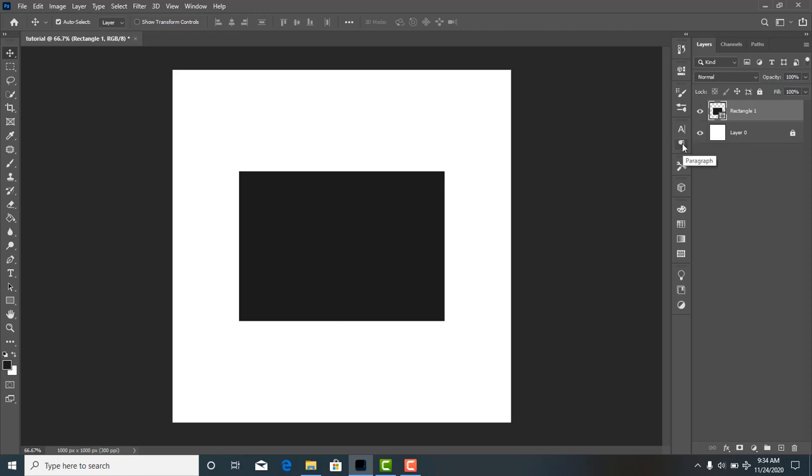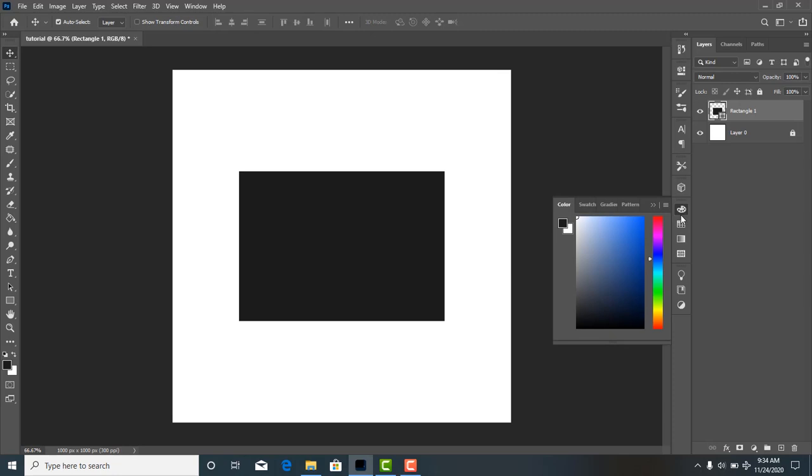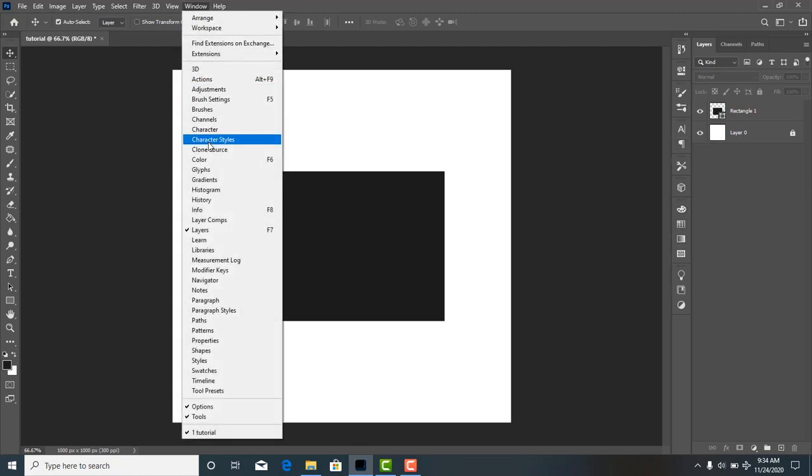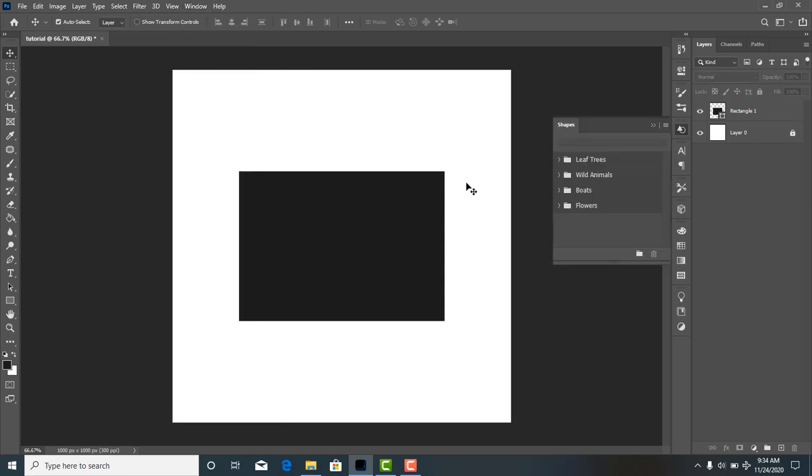And there are other tools. As you can see, we have several tools and properties right here: 3D, colors. Most of these tools are what you'll be using when you are editing. Most of them you might not see here, so what you can always do is go to Windows, look for what you need and check that. If I tap on shape, you can see our shapes came out. And under here, you can create a new document.